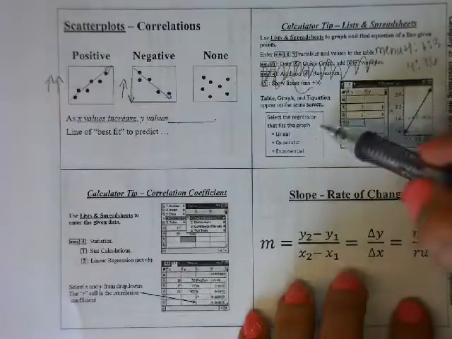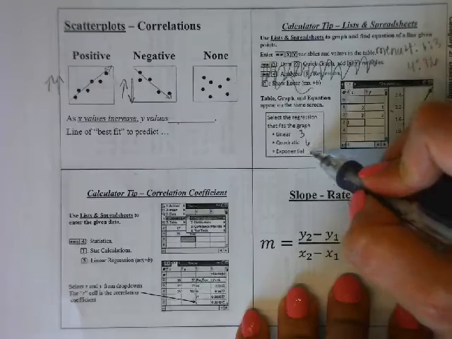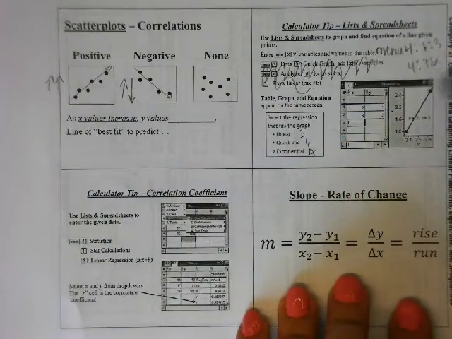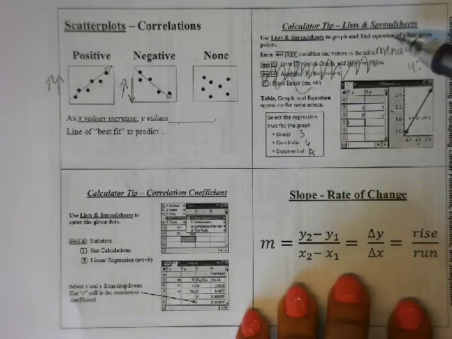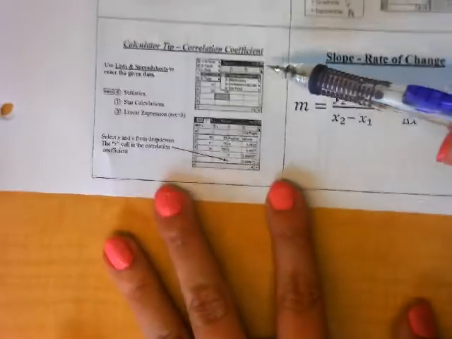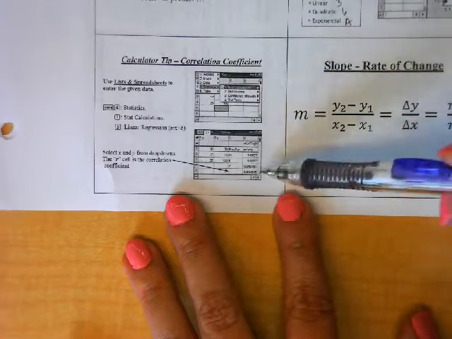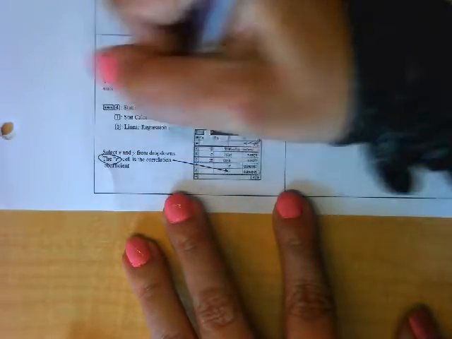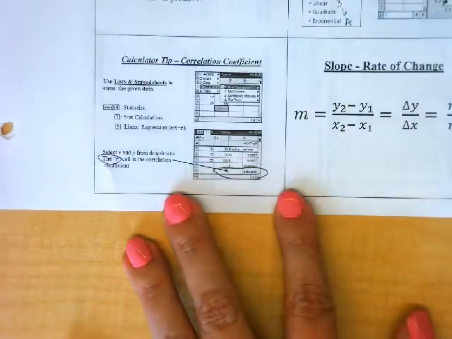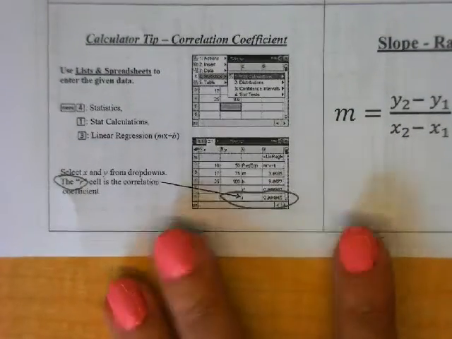And then remember, this is 3, this is 6, and this is A. It's going to take and put that graph in. You can add the graph and it'll put it in F1. When we look down here, we have lists and spreadsheets, right? We're looking for the R, not the R squared. Let me zoom in on that for you. That is our correlation coefficient.